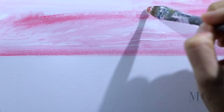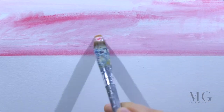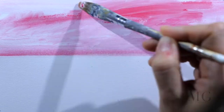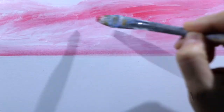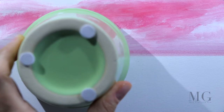So this will be my sky, and I am placing a few clouds. I'm using darker hues here and then brighter hues. Where I want the cloud to be, I'm using more red, and the other areas I'm filling with white. And I'm blending everything in, but not too much.